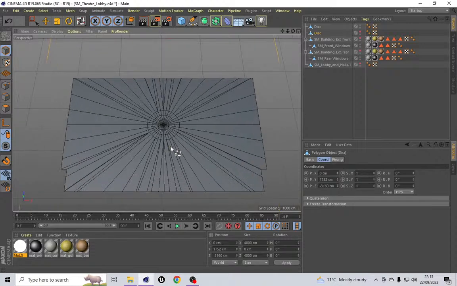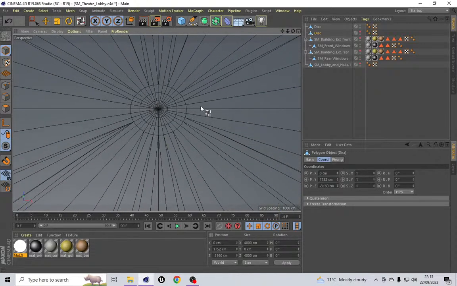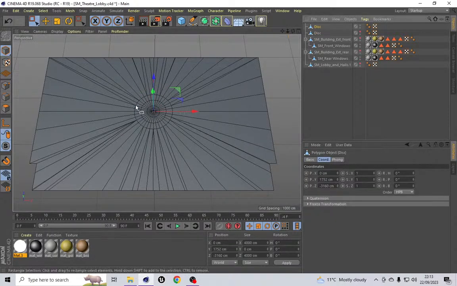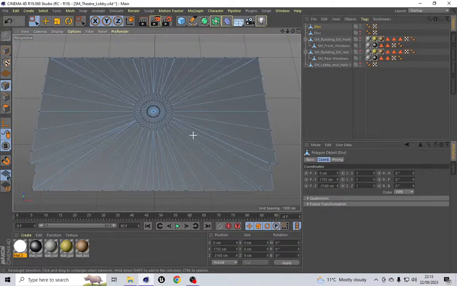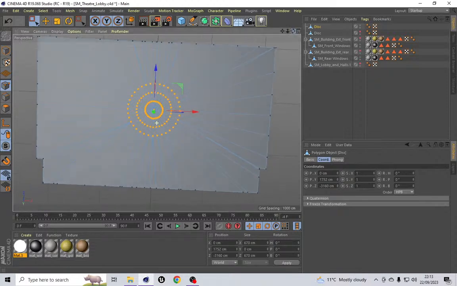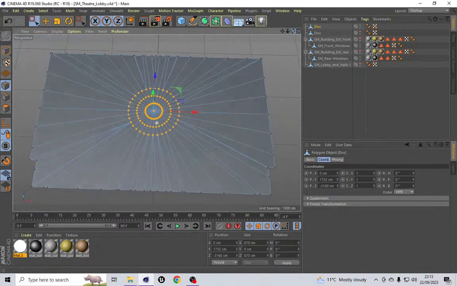Right. So because we moved the outer ring of this recess that we're going to have, what we're left with is a ring that's actually smaller than what we intended. So I am going to select those, and I'm going to increase that to, I think it was about 670. Yeah, that looks about right.